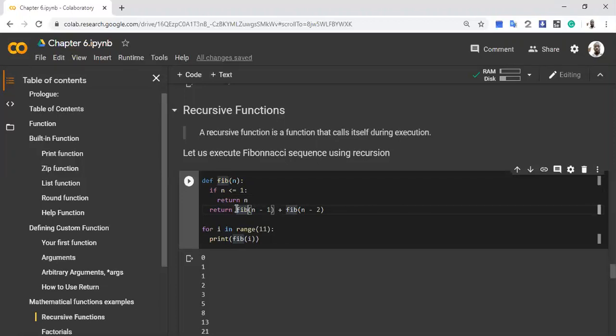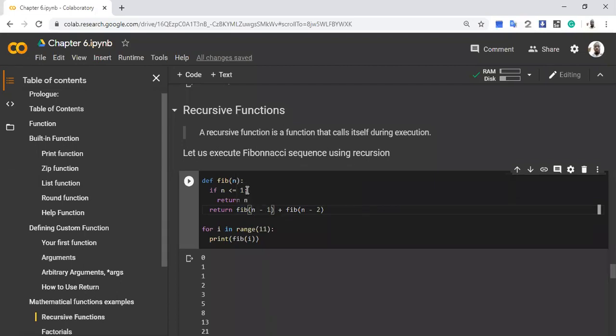So this is going to return the second term, right? Is everybody with me? Yes. It's really important to understand how the recursion works. So that's why I'm trying to take my time to explain it.